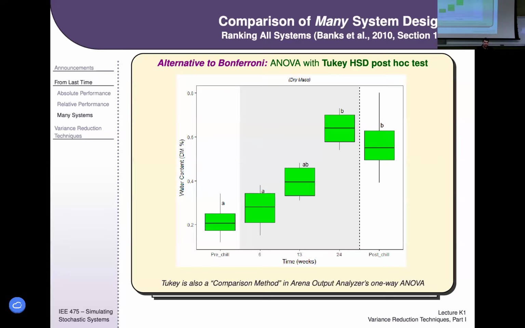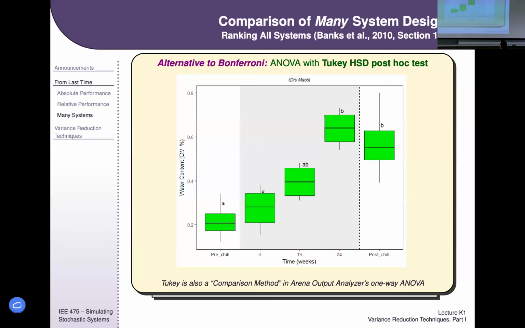And the first question you have to ask is, did I make any difference whatsoever across my groups? Are there any differences in my groups? And that's what the ANOVA tells you. So the ANOVA will give you these graphs, and if an ANOVA comes out with a significant p-value, p less than 0.05, that's telling you that at least one of your groups is better than at least one other group, that there is a performance difference among your groups. But an ANOVA doesn't directly tell you which one it is.